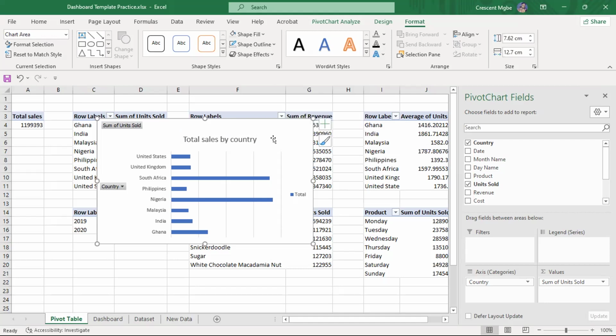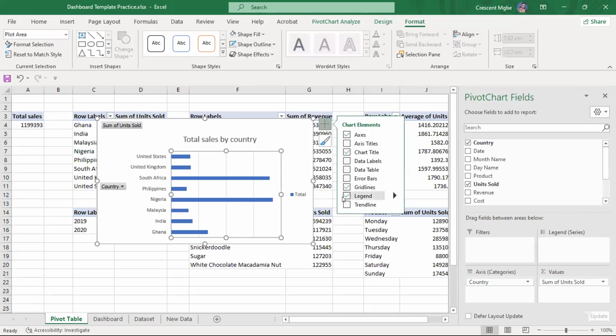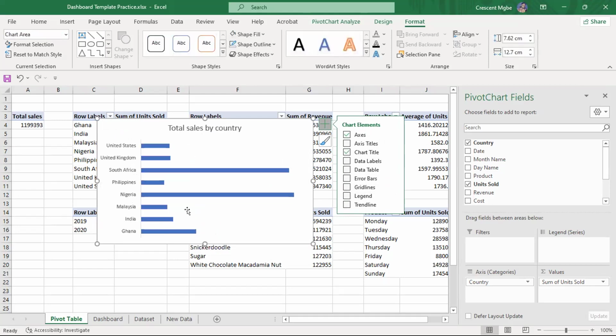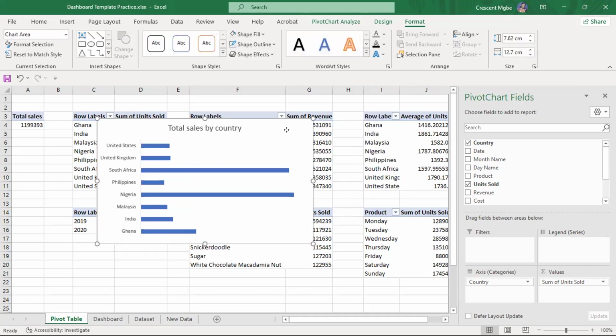We don't want this grid line. I'll just click on delete. I don't know why it's not deleting, but let me do it from here. We don't want the grid line, we don't want the legend. Just come here and hide. Good, so our dashboard is looking good.